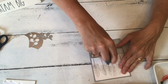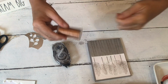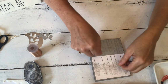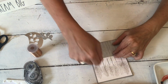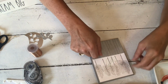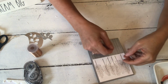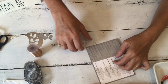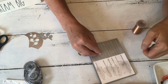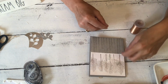I'm going to take some pieces here in the middle. And the copper thread. I'm just going to loop this so it will be showing everywhere. And I don't want a lot of it, I just kind of want a wispy touch, because these trees are like barren. So I don't want to add something that takes away from the barren trees. So just a hint. Add the copper to kind of add a little bit of some other color.